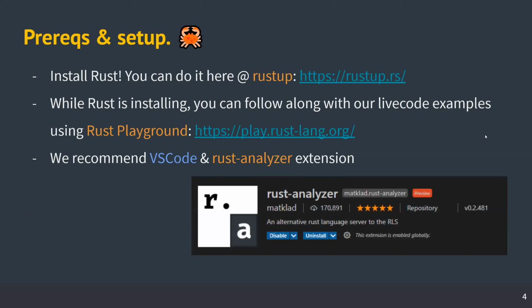So all this stuff is in the links in the chat. If you're using VS Code, make sure you use the Rust Analyzer extension. Don't install the Rust extension. Just install Rust Analyzer. It is the less popular one by downloads, but Rust Analyzer is going to be the de facto moving forward. It's really good. And you definitely want it when using Rust on VS Code. It will help you out a lot. It really holds your hand, and it's just one of the great things we're going to talk about with Rust tooling in the community.